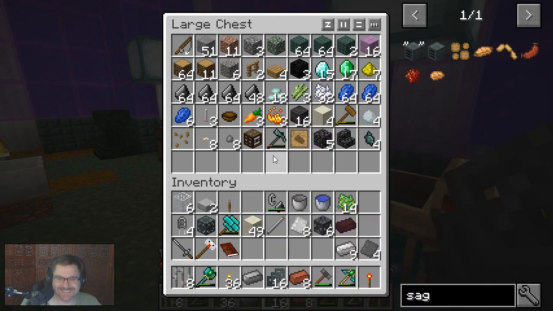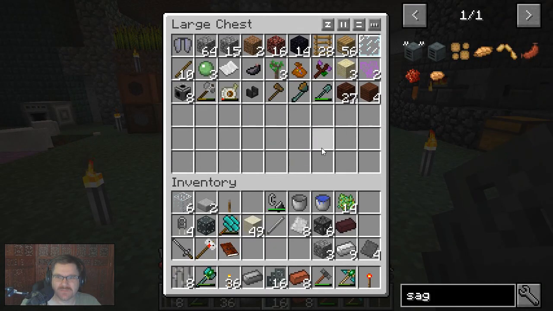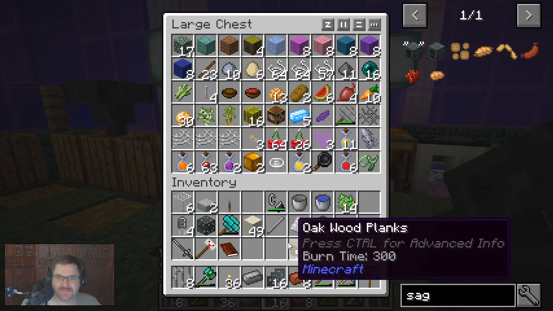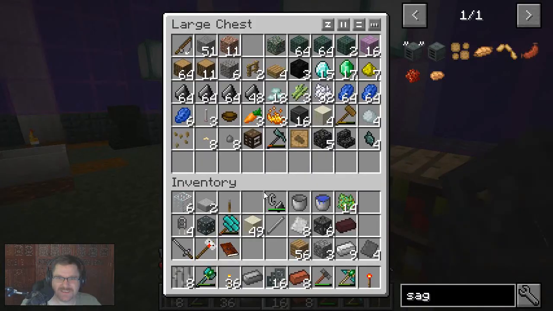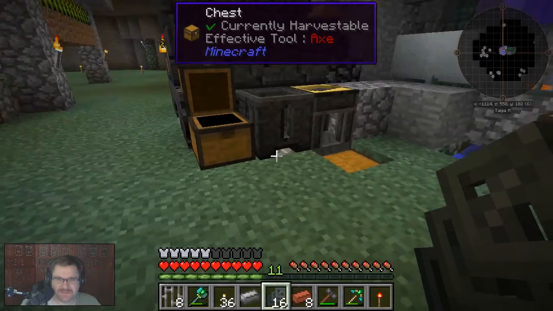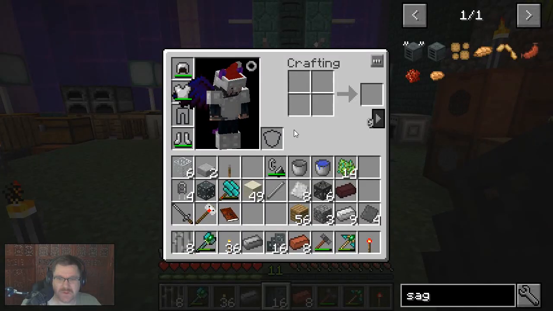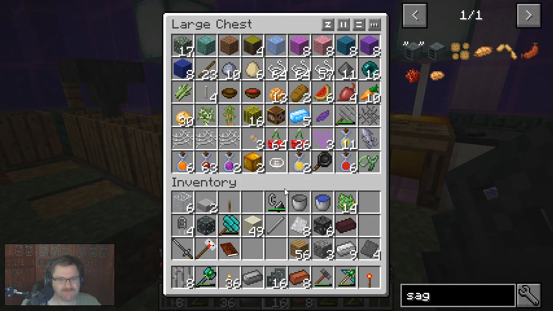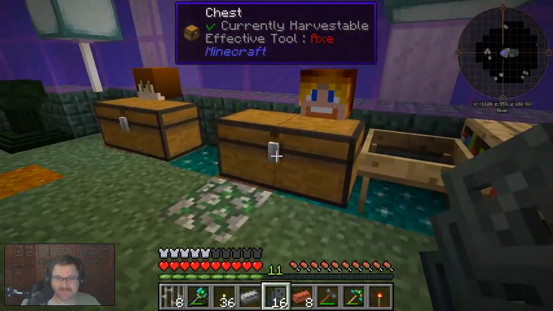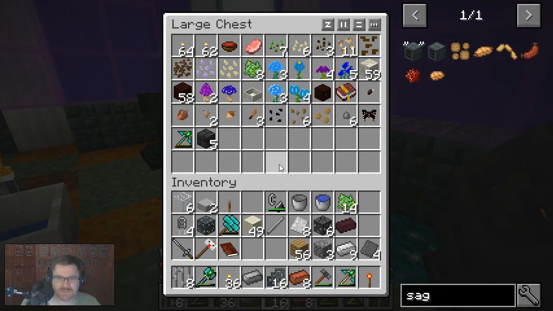Where the hell is all my redstone? And I'm also gonna need some of that. We need some wood. Redstone, redstone, redstone. What did I do with you? Not in there. Uh-oh. I didn't use all my redstone, surely. Where's my redstone? No! Ah. So close, yet so far. Alright guys, well, I'm going to have to go back to sifting. I'm going to put this sag mill together. I have no idea what I did with my redstone.